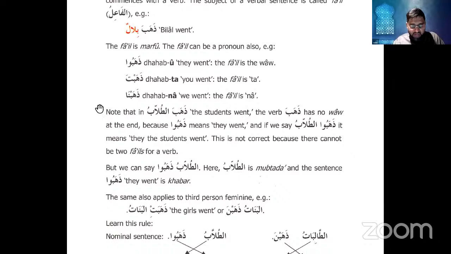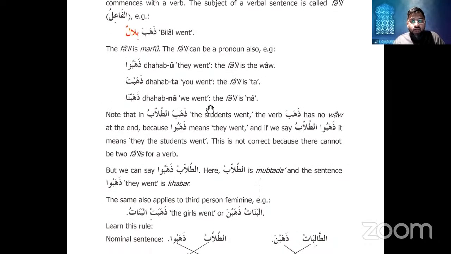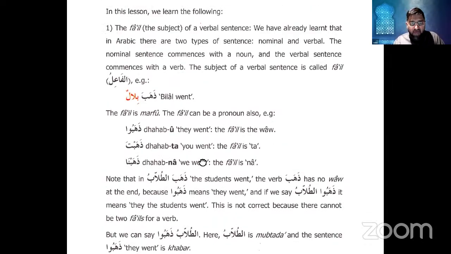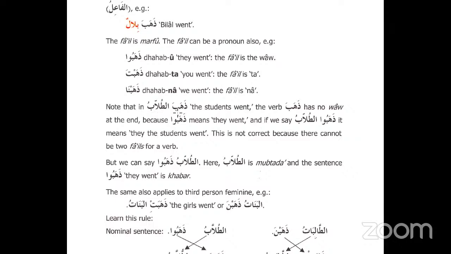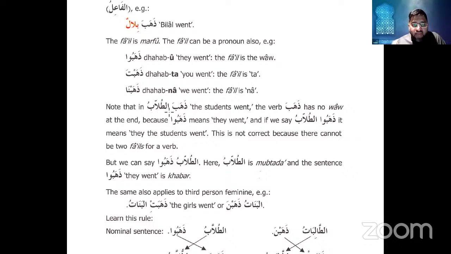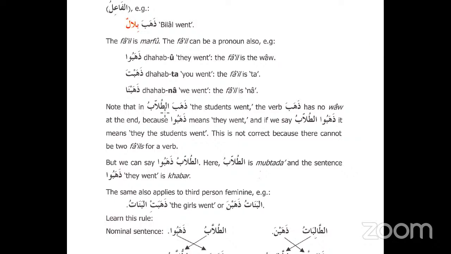So what it's trying to say, in other words, is this: whenever there is a verb and there is a doer of the verb coming after the verb, you can have a plural doer with a singular verb. So zahaba is a singular verb, at-tullabu is plural, correct? Yes. So you can have zahaba at-talibu, or you can say zahaba at-tullabu. Is this clear now?